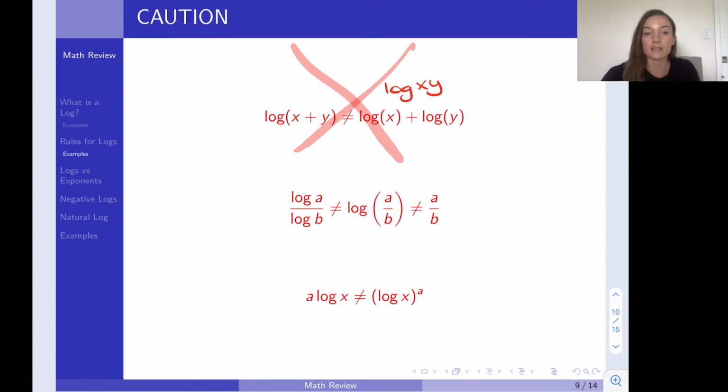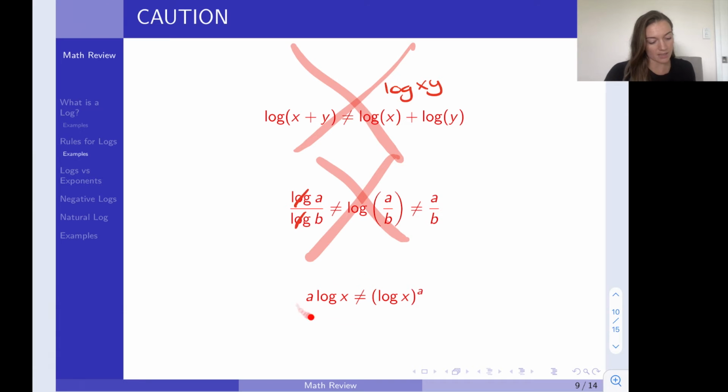And then the other thing I see a lot is students like canceling out their logs. So they'll see this, and say, okay, well, I have a log in both the numerator and the denominator, so I can just cancel them out. So that's not the way logs work. Logs are functions, which we'll talk about more in a second. So since logs are functions, they're not like just numbers like a or b or whatever. You can't just cancel out logs. So make sure that you follow your log rules, especially this is probably the most common mistake I see. Okay, so this is wrong. Don't do this.